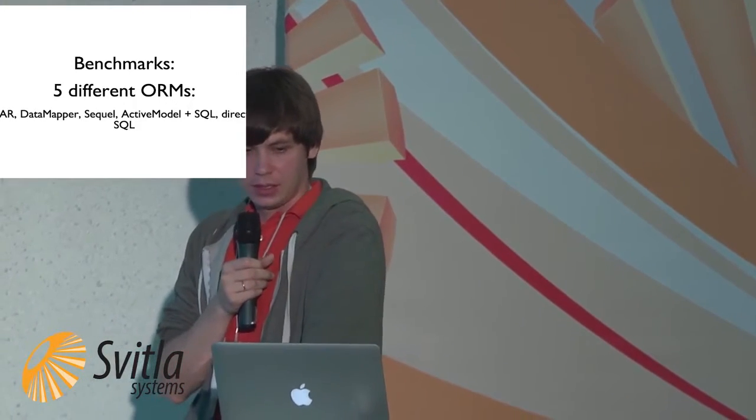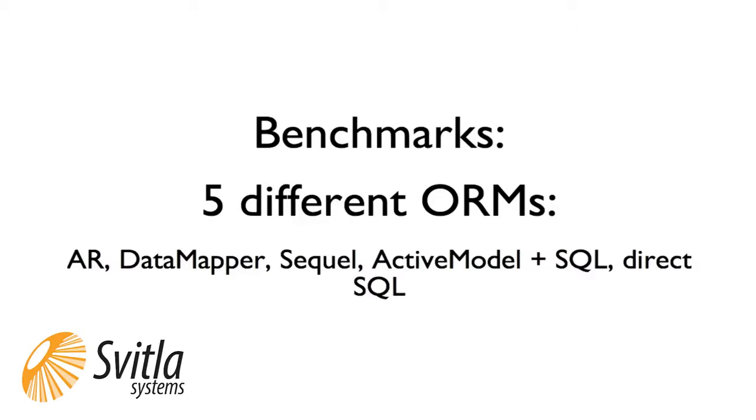We have tried several ORMs. First, Active Record, which everyone knows. Then Data Mapper, SQL, ActiveModel plus SQL. ActiveModel gives you some validations, some serializations and so on, but we just used it as a model. And the last one, just direct SQL, which was rendered in the controller itself.